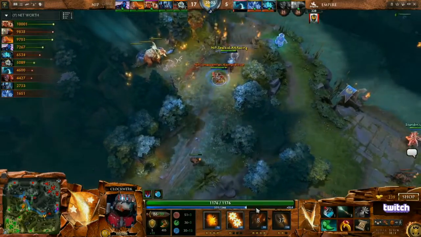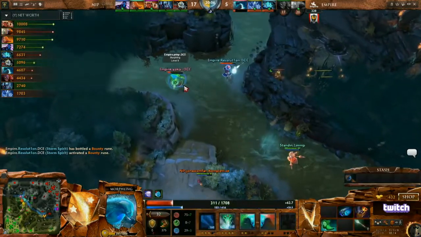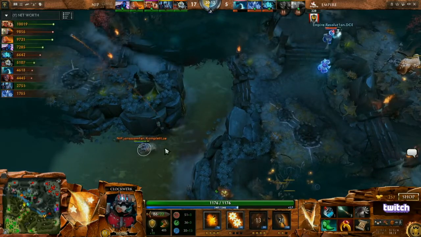Yoki, hello to Clockwork Rocket. 6 seconds. Limp's trying to catch up to him as well. He's getting bottle charges from Resolution. A Clockwork, he doesn't really want to give up on this fully, but he has to. There's no choice.